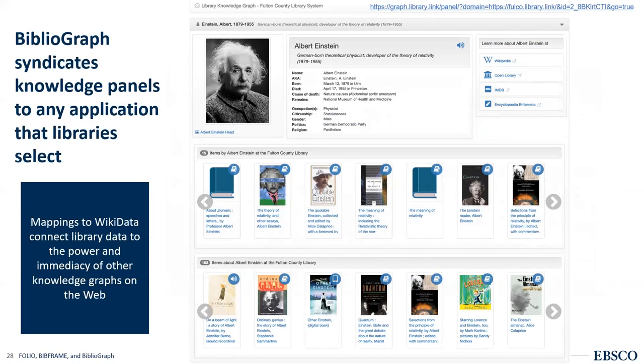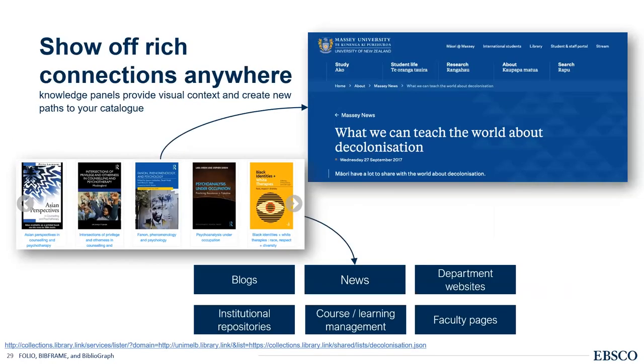The reason why it's so flexible, the reason why we associate multiple graphs together, is that the goal of engaging the user, and engaging the user where they expect to find data, is very important. So this is a representation of items by Albert Einstein and also items about Albert Einstein, and we're able to very clearly differentiate this. Instantly, if you were to click on one of these, you would be directed to the council of results, maybe, or Discovery Service.